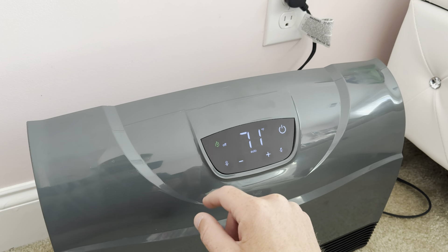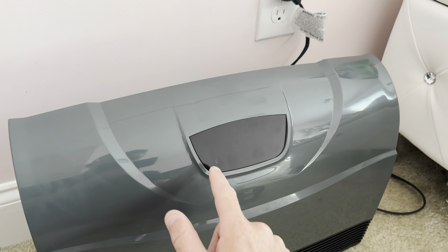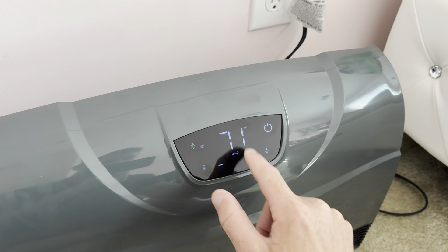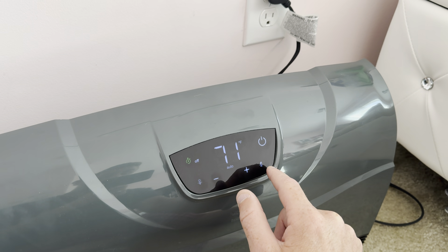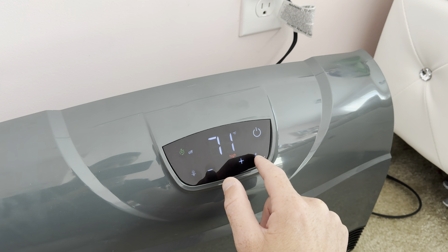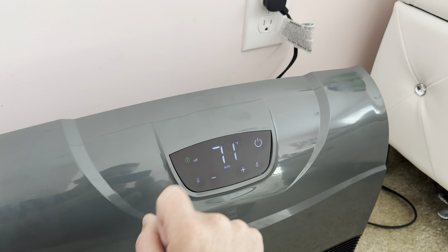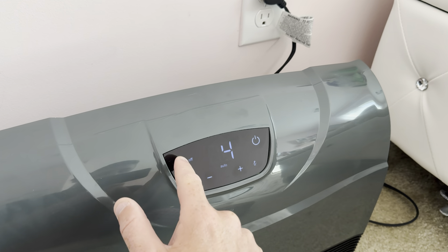Let's say you're going to bed and you need to make it turn off so there's not light in the room — it does that. Everything's touch screen. Turn it off right there. This will regulate the volume and will also allow you to either do high, low, or auto, and then that button right there will allow you to set a timer.